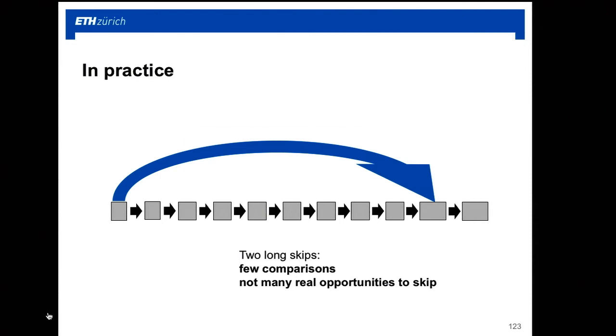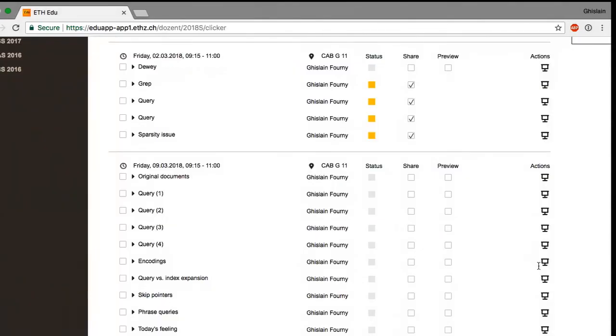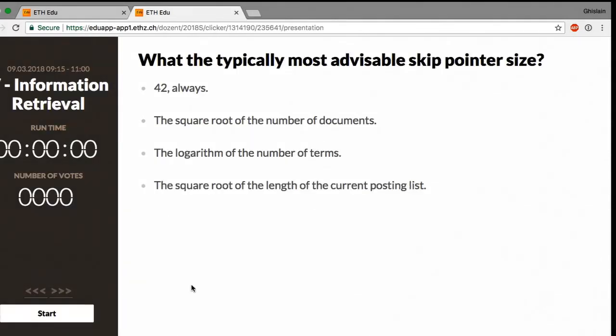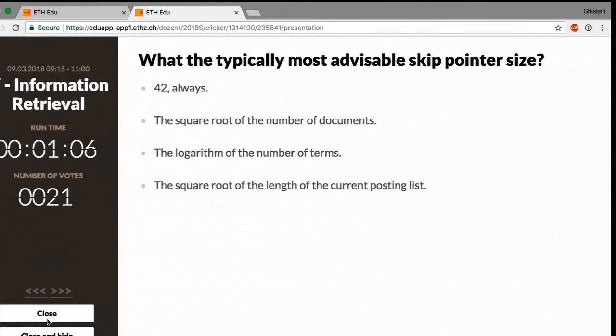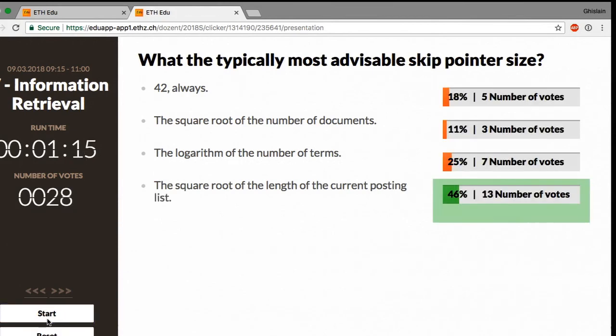So how do we do it? What do you think? How do we set, ideally, or what is typically advised as a skip pointer size? By how much should we build these skip pointers statically? Okay, let me close. Oh, yes, 23. Yes, oh, 28, wow, okay. Yes, absolutely. Who answers this without looking at the slides? Wow, very good, okay.